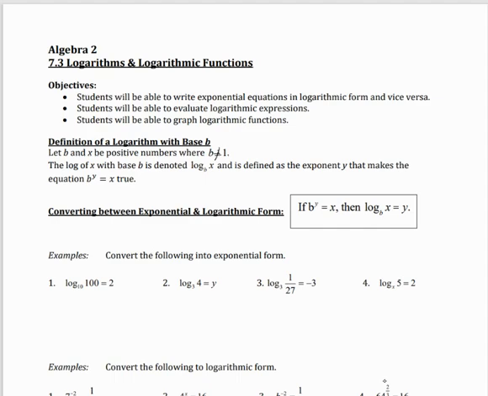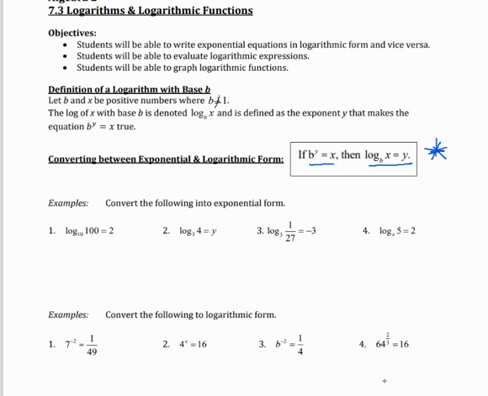So if we have some exponential in the form of b to the y equals x, then a logarithm can be written as log base b of x equals y. And what that's saying is, what exponent must I raise b to get x? A logarithm will find that. So let's do some examples for it to really make sense. However, for this chart, you want to make sure you memorize the conversion, okay?